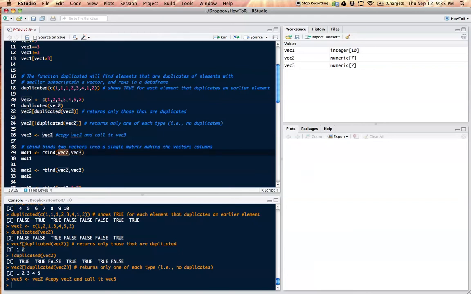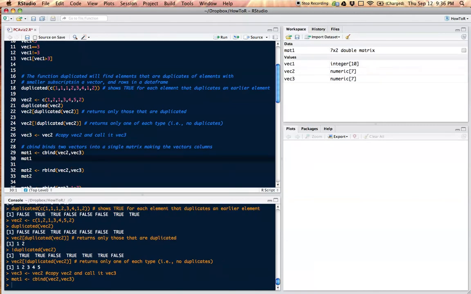The first argument or the second argument could actually be matrices as well, but they have to be the same number. If it's a cbind, this would have to be a matrix that has the same number of rows as this is long, right? Because this is flipping this vector, making it tall, and it's going to just put it to the left of this vector, or if it's a matrix, to that matrix. Okay, so let's just see what it looks like.